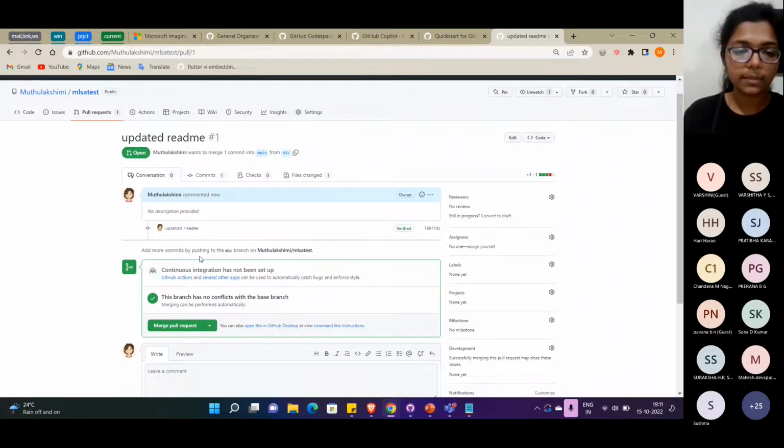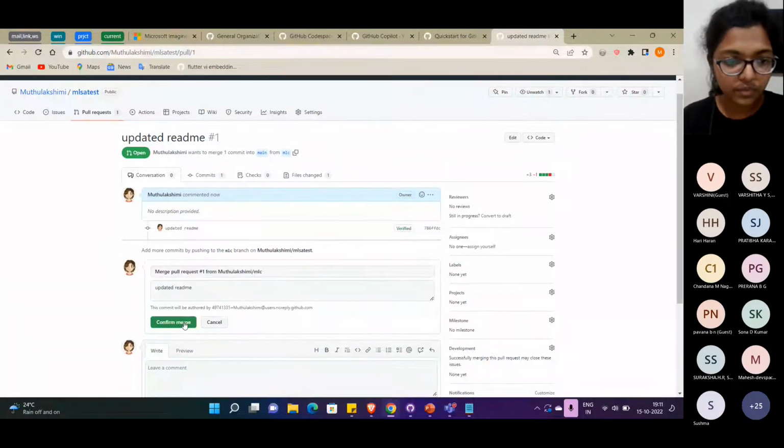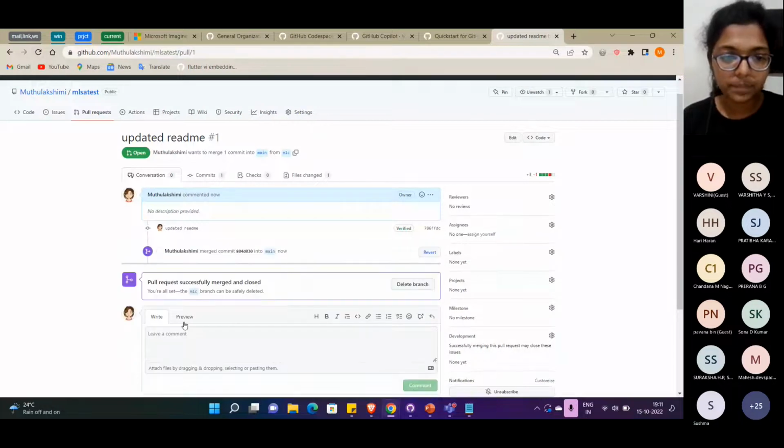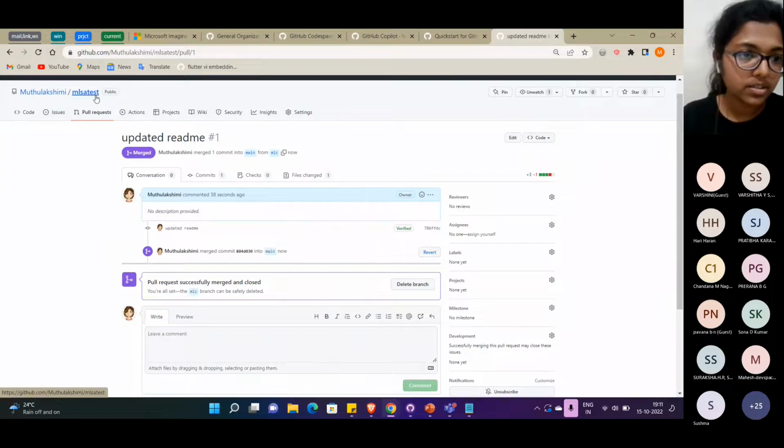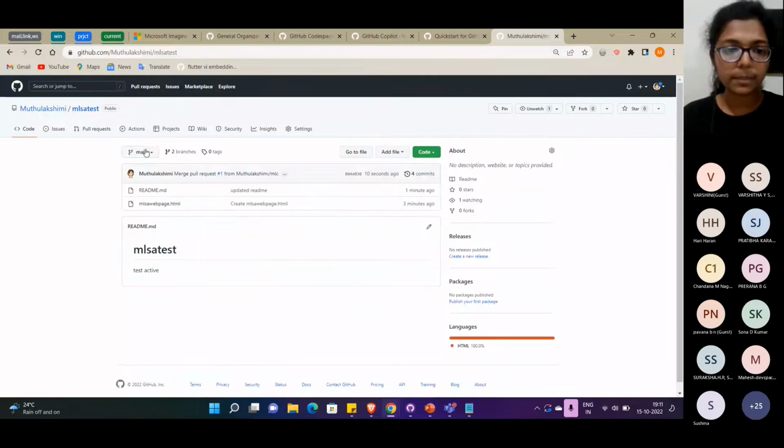So it's asking me myself if I can merge the pull request. Sometimes you will think that you have to work on some other part of code, then come back to it, right? So you can just directly merge the pull request, confirm merge. Now it is all merged. Yes, the pull request is successfully merged and closed. That's it. So if I go to my main branch, yeah, I'm in my main branch.